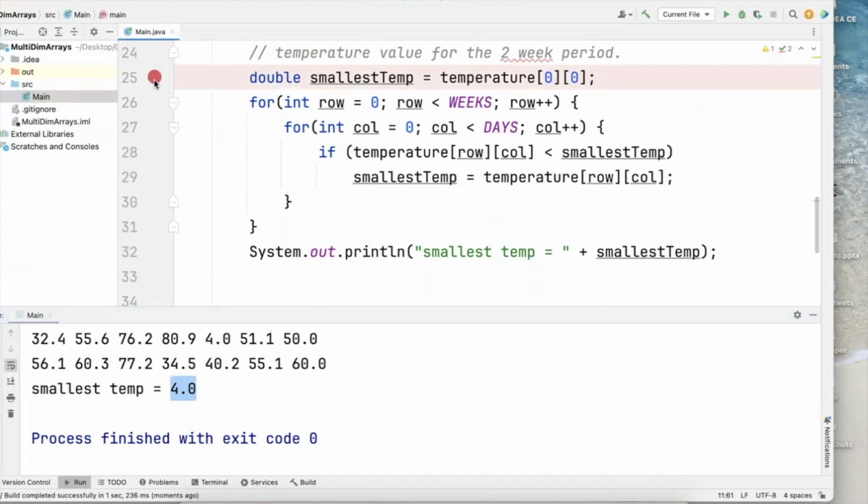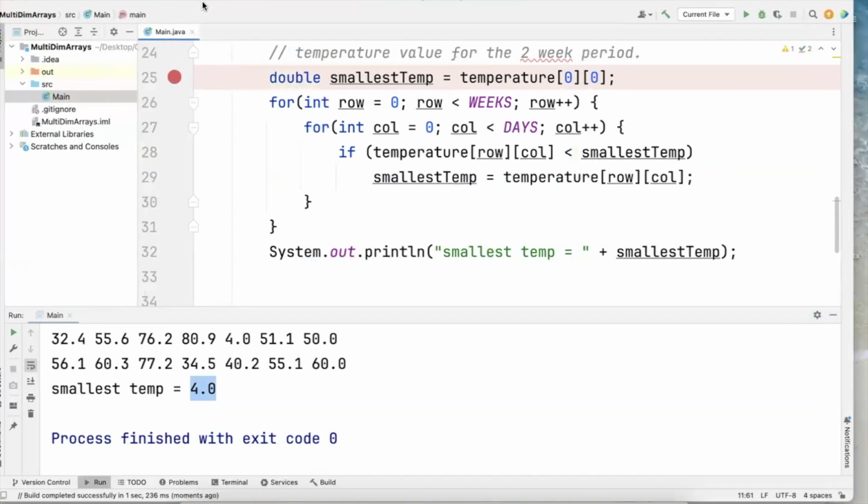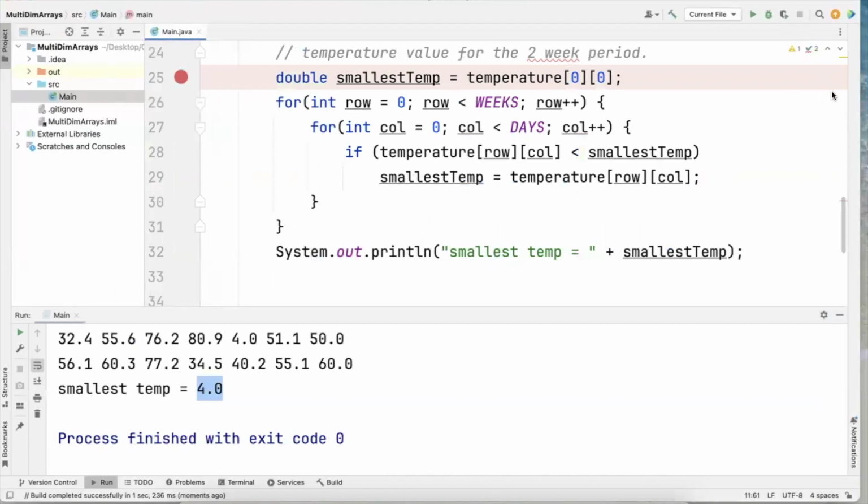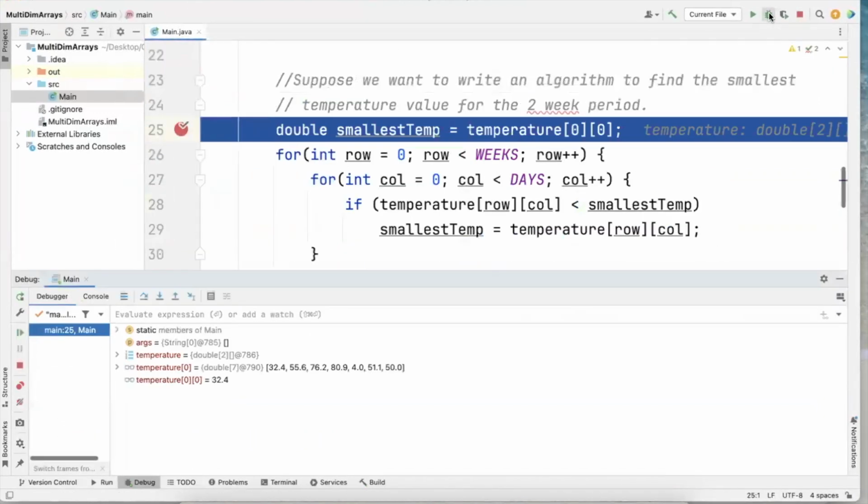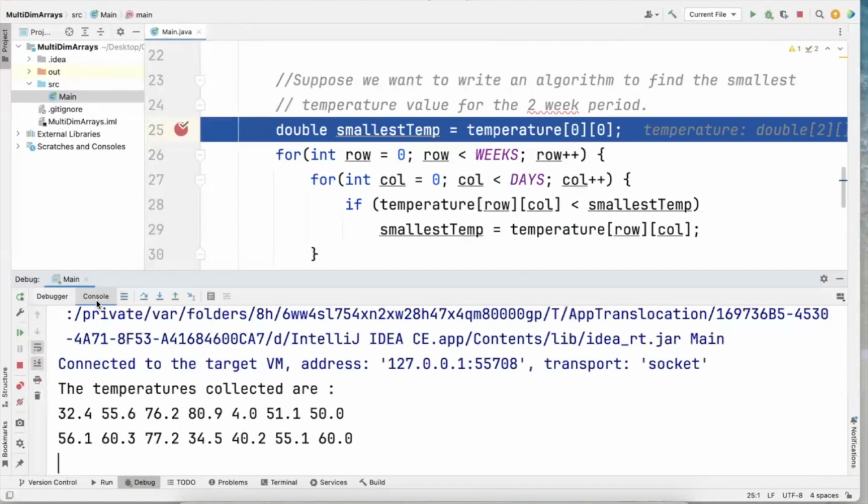Remember, you can set a breakpoint by just clicking over in the margin next to the line numbers. But now I'm going to run my program. I'm going to click the debugger button. That'll run my program and make it pause once I've reached that spot in the program. So you can see that it's already printed out the visual view of the data. That was the first thing that happened in our program.